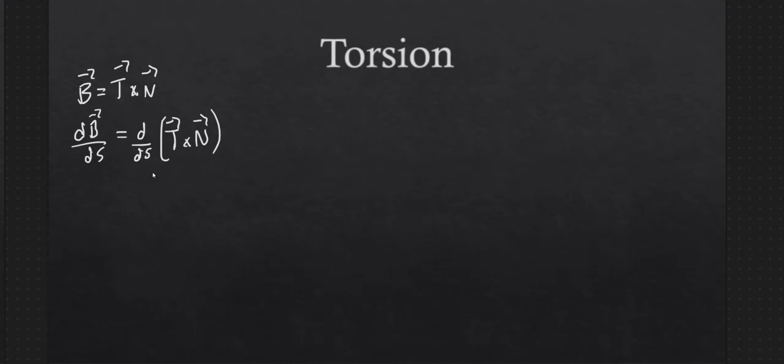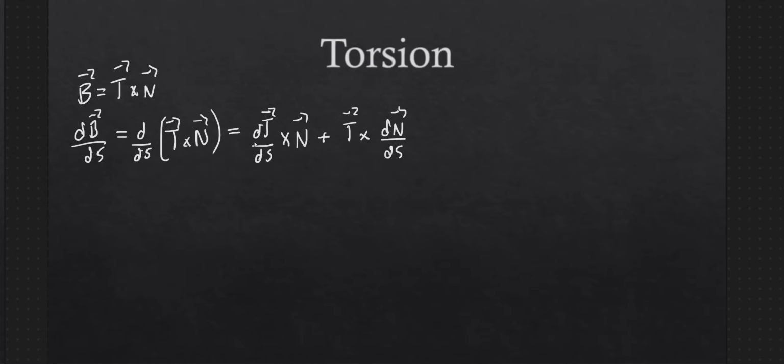Okay, so we can use our cross product rule for derivatives. Derivative of a cross product is derivative of the first. So this is going to be dT/ds cross the second. Remember the order, careful with the order with this, plus the first, T, cross the derivative of the second, dN/ds. All right, so here I can now make an observation. I have to remember how all these different things relate to each other in order to see this, but one of these two terms is the zero vector.